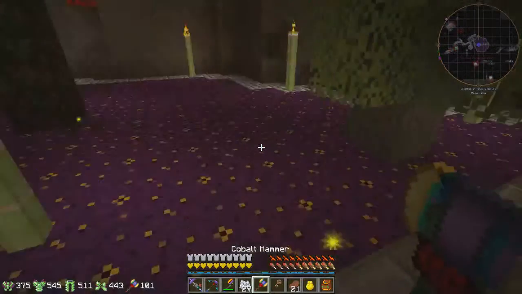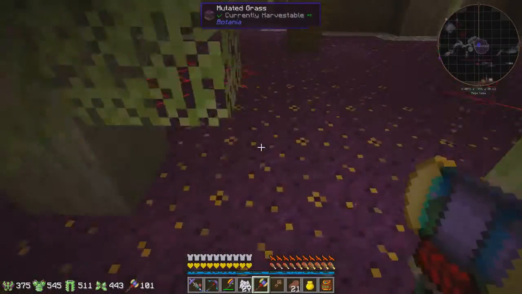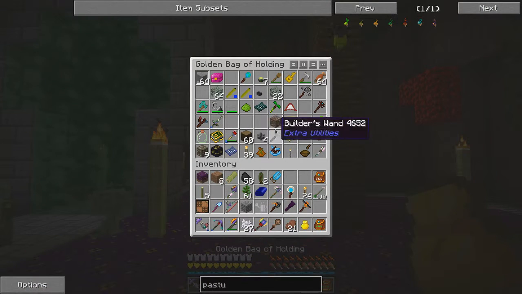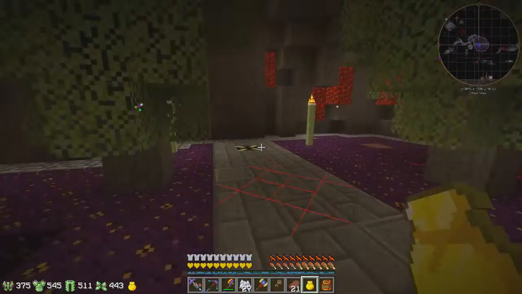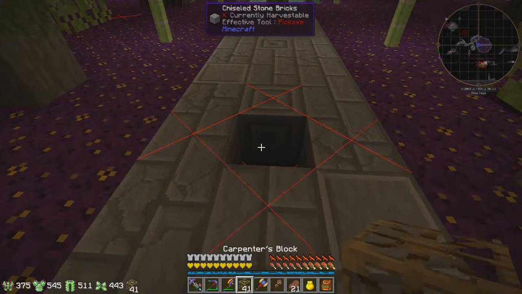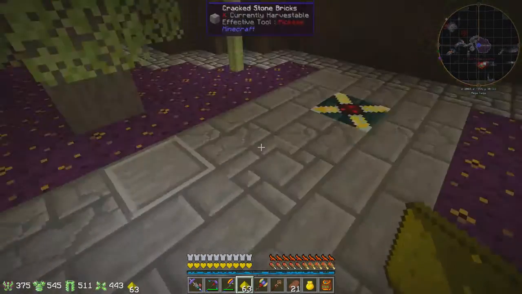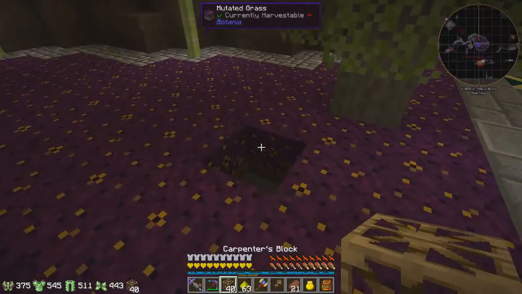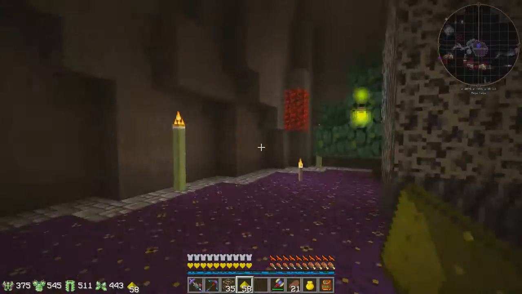What I want to see is if I can silk touch these blocks. The answer seems to be yes. Because if I can, we can use Carpenter's Blocks. Which, of course, I don't have on me. So if we put the Carpenter's Block here, we can, of course, decorate it again with the stone brick. And shift-click a light source into it. And we can do the same stuff with the grass. Any spot painfully dark? No, we look fairly well illuminated.